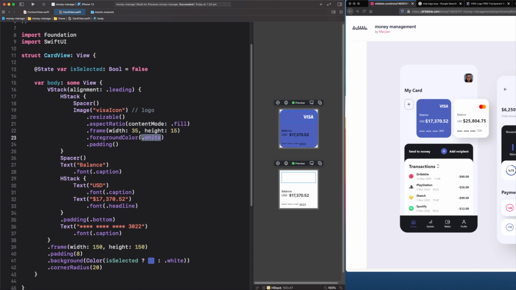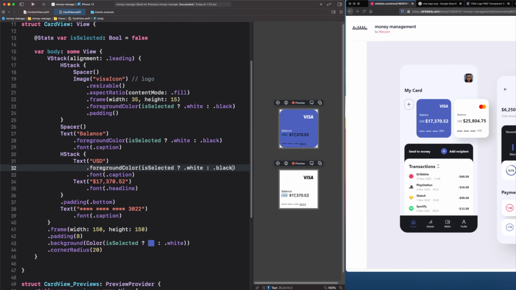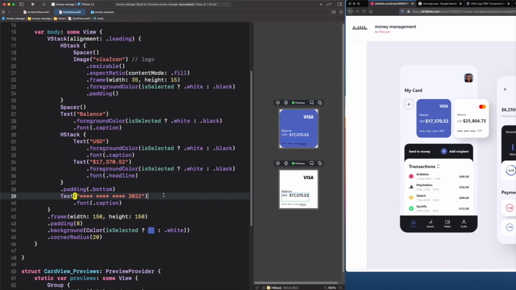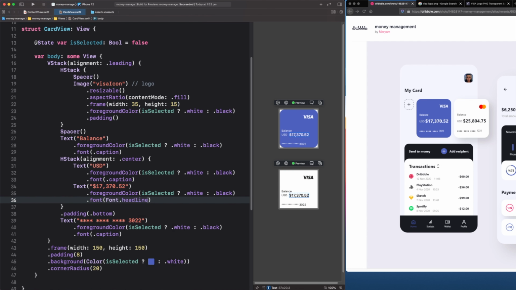We also need to make sure that we change the color of the text so that it contrasts well with the blue background. Now I'm just trying to get the currency to line up with the value text. Again, you can see that there's a bit of back and forth here in trying to get the code to match up with the designs.